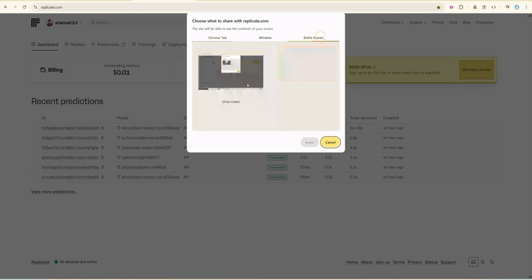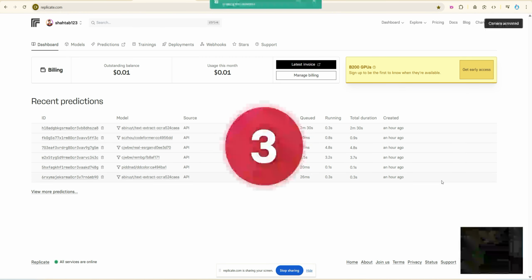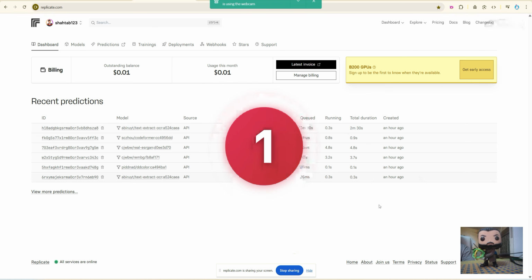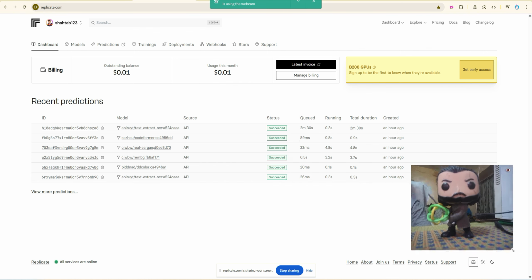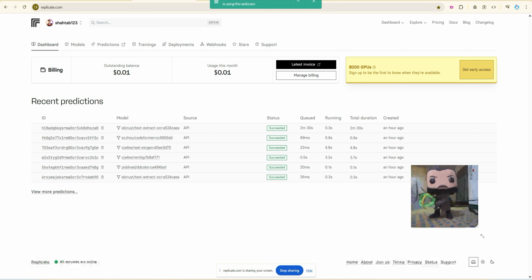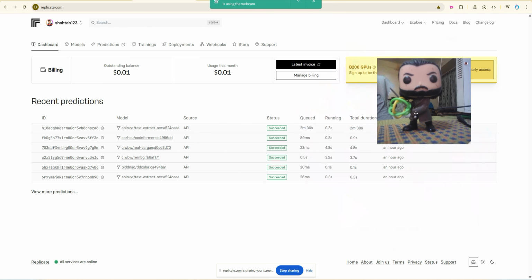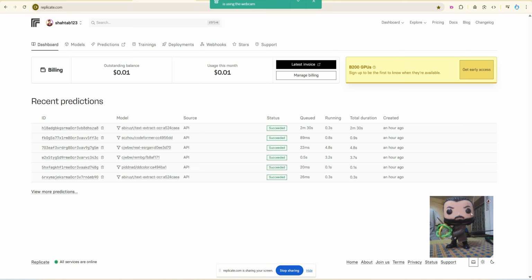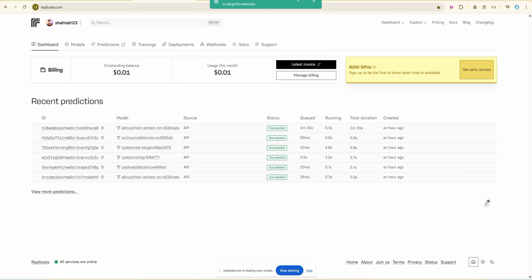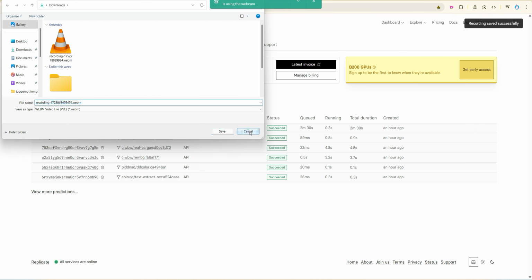Entire screen, yes. And as you can see, we have a numbering also. So here is the camera. You can make this bigger or smaller. You can drag and keep it anywhere you want. So it's a good feature. And let's say for some reason you want to hide your camera for a few seconds, you can click on this eye option and you see it's hidden. Now when I click this again, the camera shows.